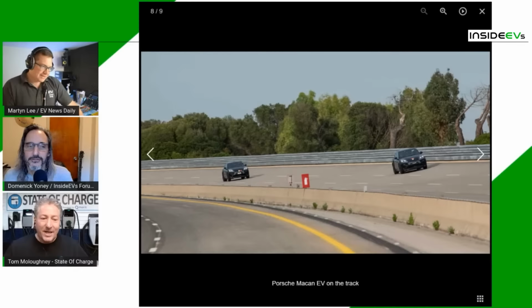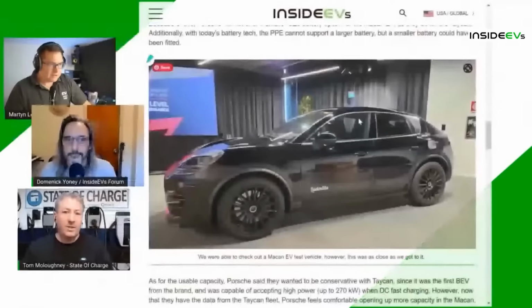The media kit that had the pictures of it. So I'm really excited about the Macan. I think it's going to be a great EV. It's really going to be if Porsche does a good job with it. I mean, the Macan in 2021 was Porsche's number one selling vehicle. It sold more than 80,000 of them. It accounted for 30% of the worldwide sales. Think about that, the whole brand. So yeah, that's the one there that we got to see. You can see there's tape on the back window and everything. Great. Yeah, I love that.